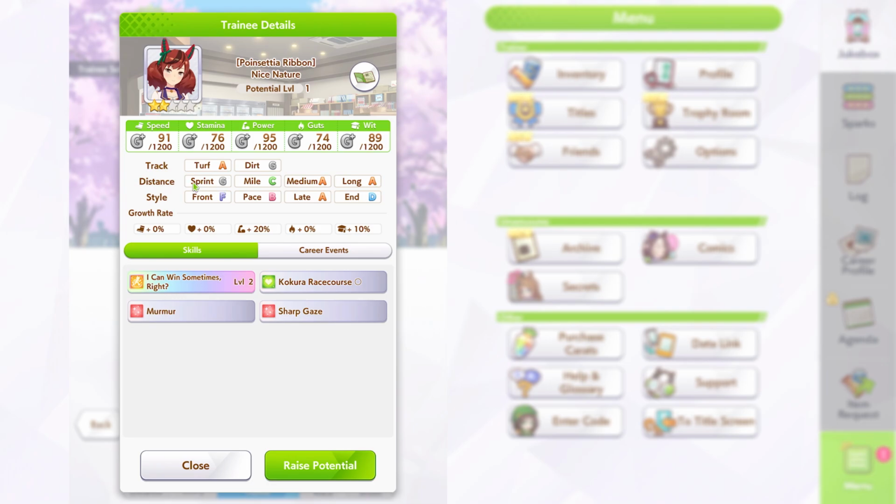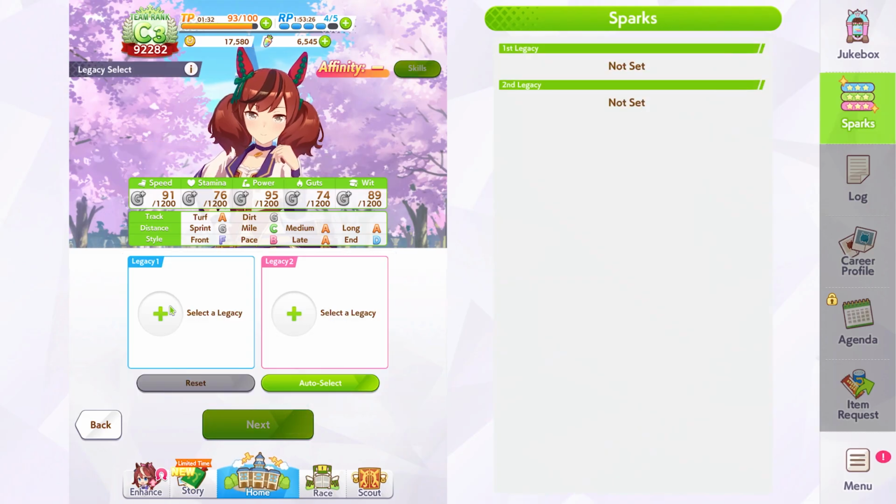But I wouldn't build her as a sprinter because a G will just lose you everything. This is the breeding, as we call it.